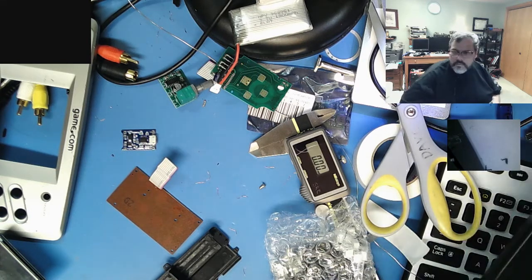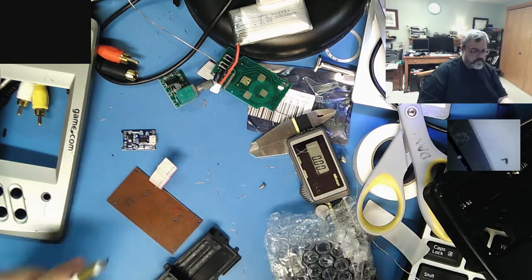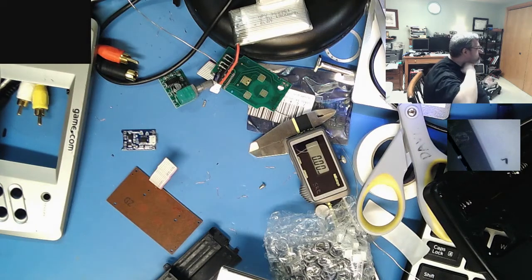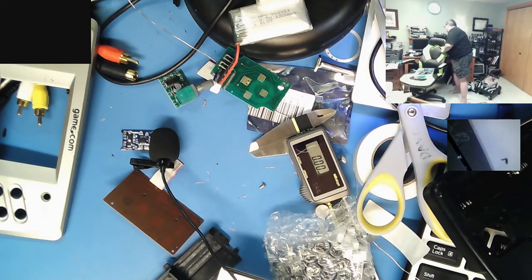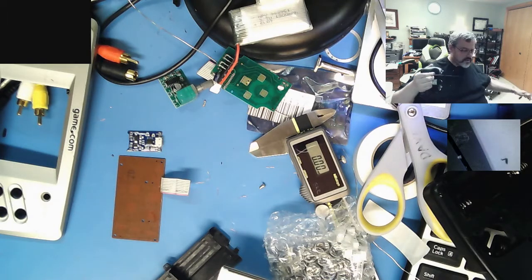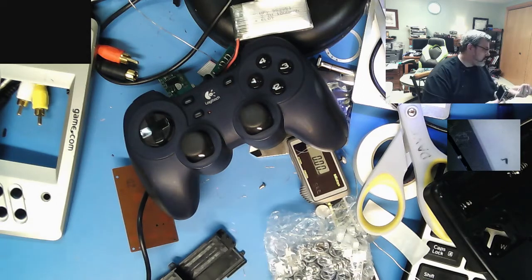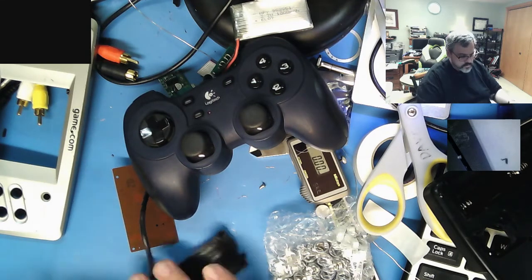I wonder what it really does draw. Well, let's do an experiment right now. Let's plug it in a second. I'm curious what it actually does draw. Grab a controller here. Should get more or less 6 watt hours. So I'll plug it into the controller, and I've got a little USB diagnostic thing that lets you know how much the system's drawing. You can't see it from over there. So let's take a look.